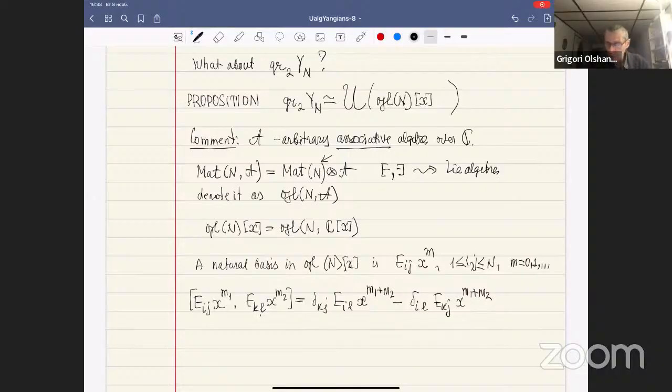So this object, this algebra, is generated by the very definition of a universal enveloping algebra by such symbols, with the commutation relations of this form. So it's an infinite dimensional Lie algebra, but there is no problem to form the universal enveloping algebra. So now we want to prove why we have this identification.